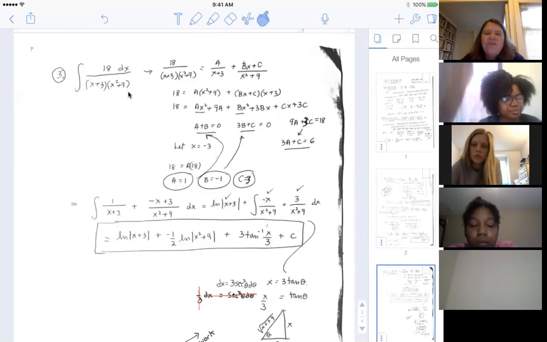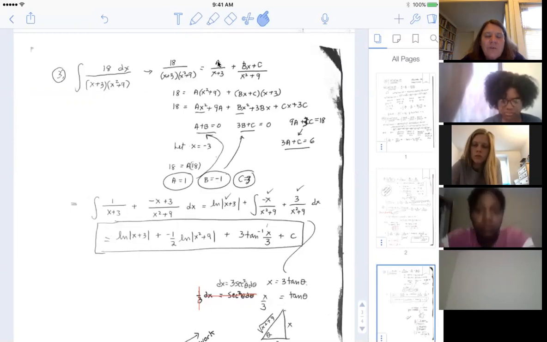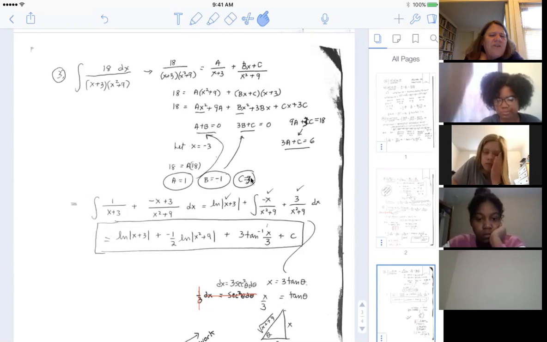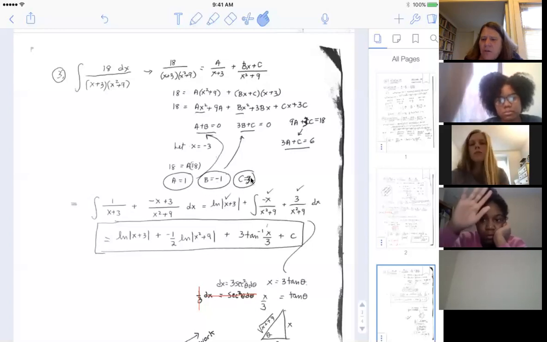Usually in partial fraction sections, they do ones that are kind of obvious, like that one. Over x plus 3 is an A. Since it's an irreducible quadratic here, this is Bx plus C. I'll let you look at it. I cleared things out, matched the coefficients, and found out all these values were 1, minus 1, and 3. Does everybody feel good about, once you get it set up, you can match the coefficients or let things drop out? Everybody feel good about that?